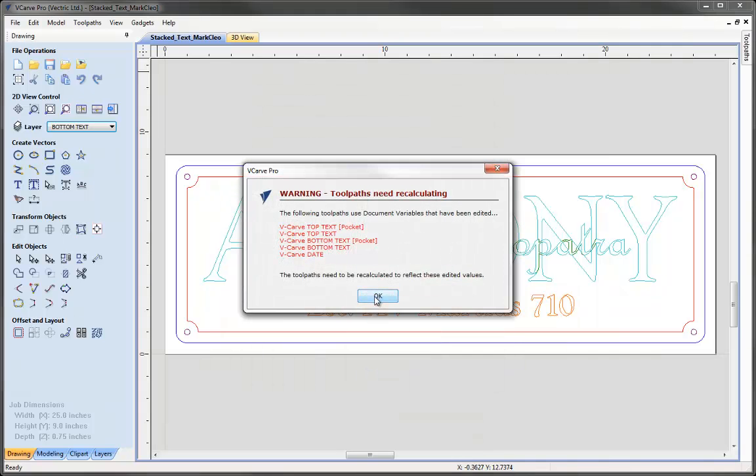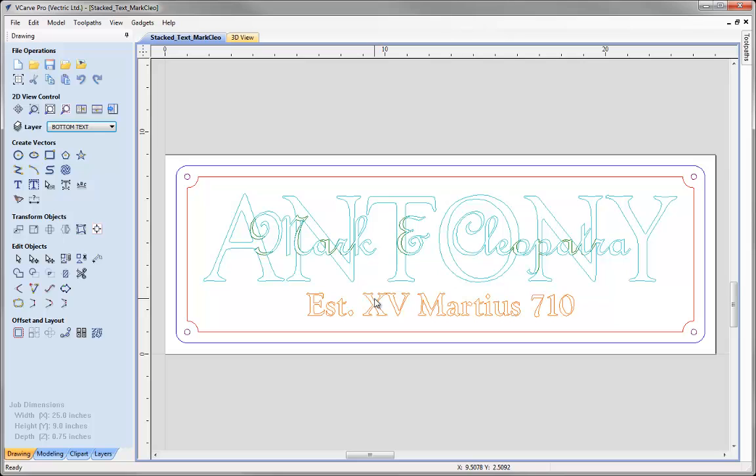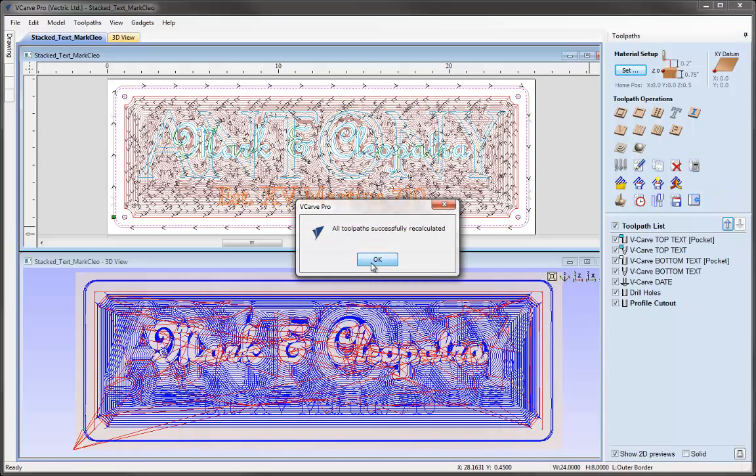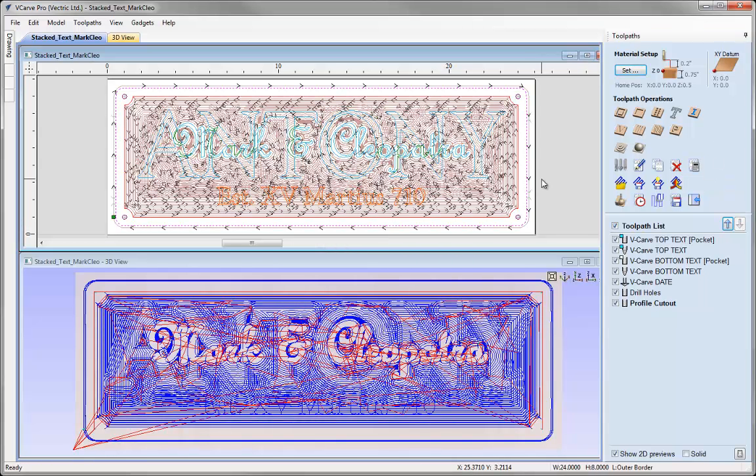Software tells me I need to recalculate a whole bunch of toolpaths, so I need to recalculate everything because we've edited this. Now we could tile the windows, come over to the toolpath tab, and I should just be able to hit recalculate all toolpaths, and the software should look at the vector selector for each toolpath, pick up the new sets of vectors that we've entered in here and put onto the appropriate layers and calculate the toolpaths accordingly.